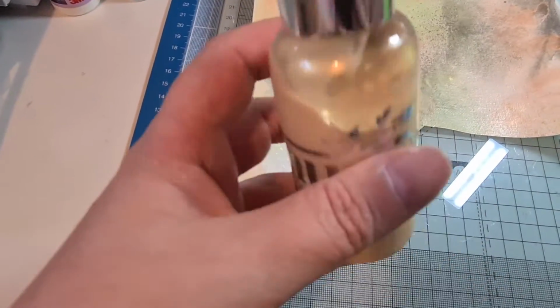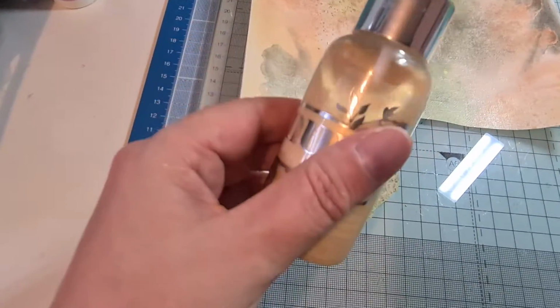Does anybody know the best way to actually clear these nozzles out? Should I just keep washing it? I don't know. If anybody knows, can you let me know, please?